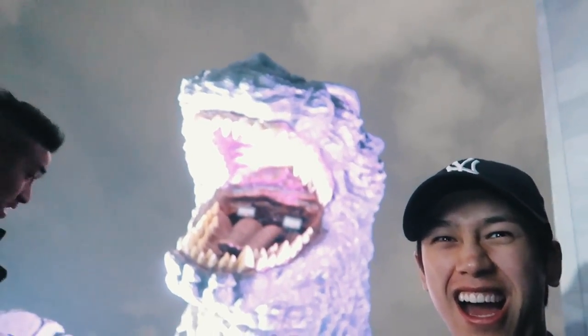Guess where we are? We are in Shinjuku still, and we decided to wander around randomly. And look where we are. Guess who's here? And then, boom! Damn! Look at this! Godzilla! We are right at the top where Godzilla is, and the lights come on, I don't know, every half an hour maybe, every hour. But this is so cool, I thought I had to show you guys. Let's get another view of it. But now we will seriously end the vlog with this last clip of Godzilla.